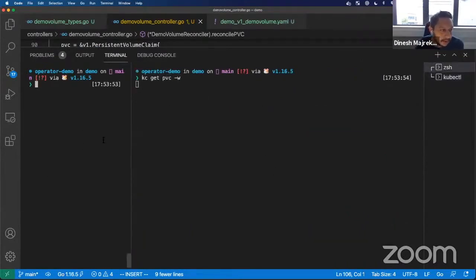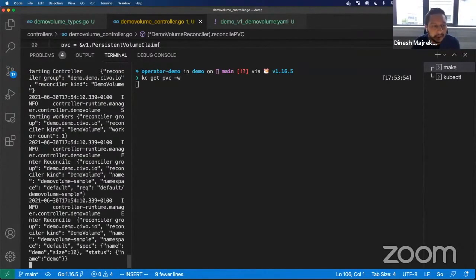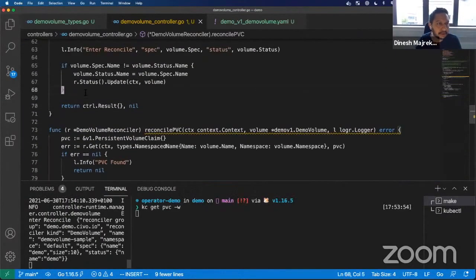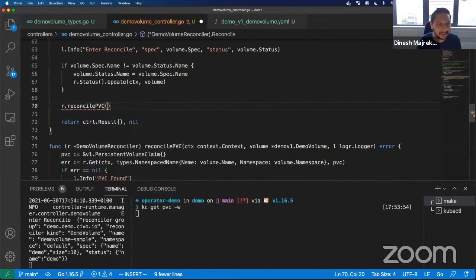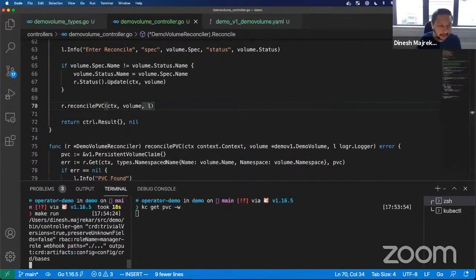I'll leave this operator log quite small for now, but if everything goes correctly, what we should see is the operator startup. It will get a reconcile request for that demo volume, and it won't do anything because while I've written this method, I've never called it. So let's actually call it and try that again.